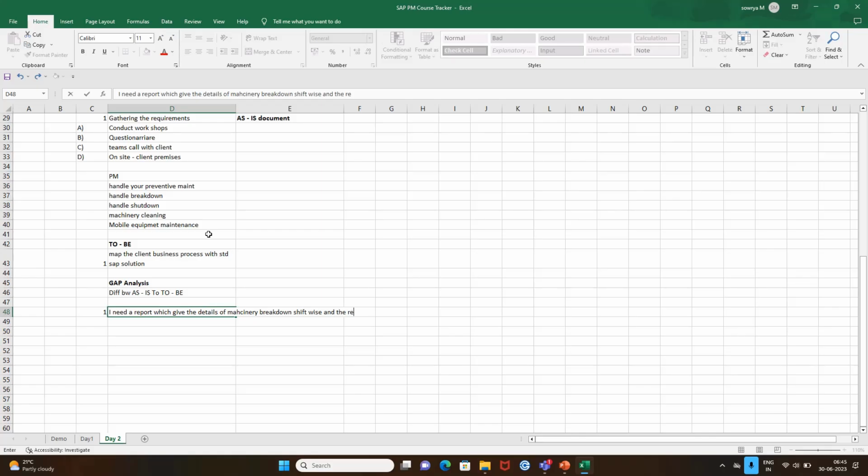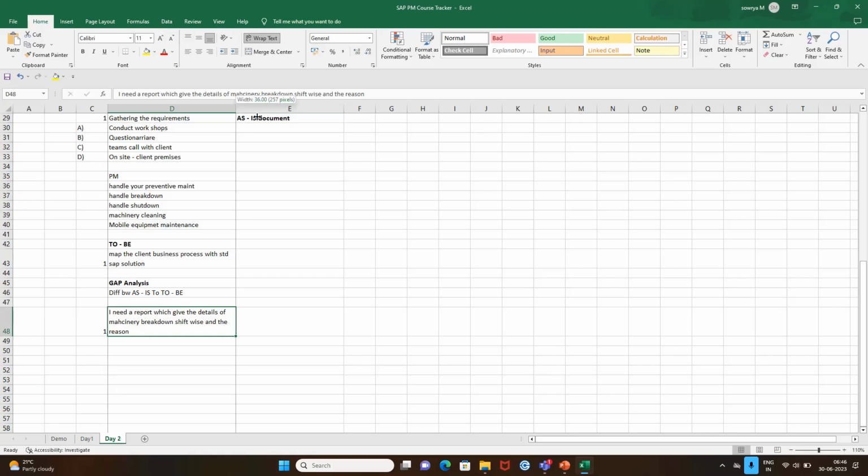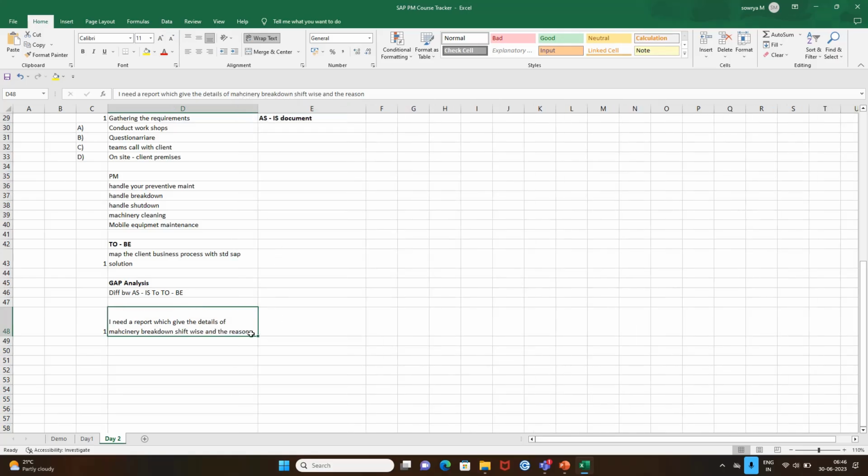The reason for the breakdown, he is currently using such a report for understanding how effective the preventive maintenance is and what are the details on which the machinery is getting breakdown. So now coming to SAP, is there any standard report available in SAP? Nowadays, yes, it is available.